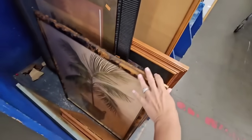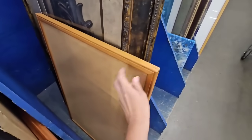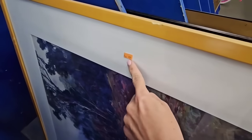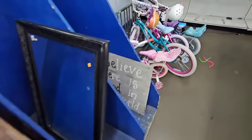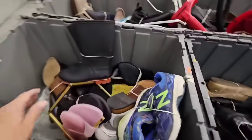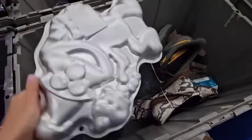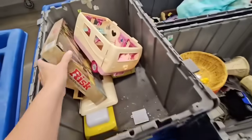I have a lot of artwork here. It's a big poster, not a poster board, a cork board. I wonder if these are the prices. $4.99 on this. Here's a mirror. Here's another mirror. I have some bikes. Here's some more bins right here. The music's lower, so it could kind of bring out dig. I think that's Elmo. I think they're about to bring out some new bins right there.